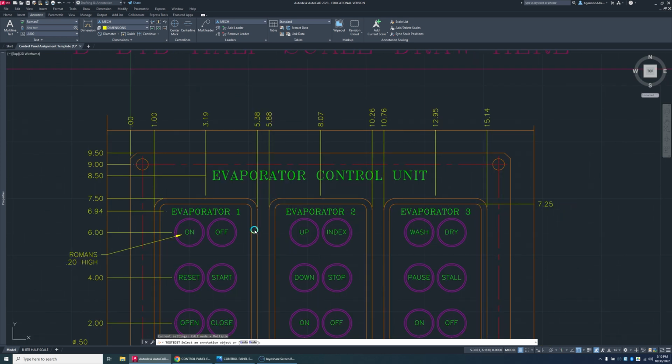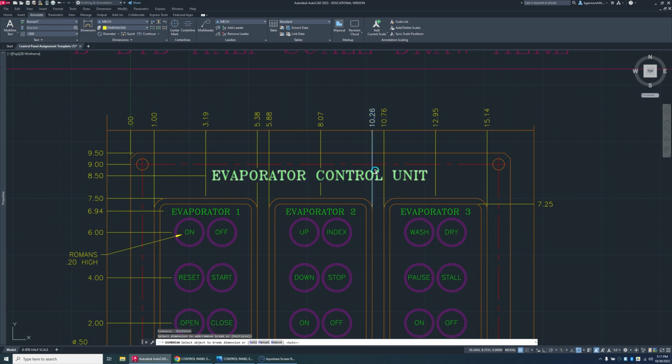Let's go to the top here. Looking at the top, I need to break these dimension lines up. I'm going to break those real fast here. So I'm going to break this one: select dimension line, break, select object to break dimension line, boom, then boom, boom. Let's do one more time here. So select that dimension line, select object, select dimension line, select object. I don't want that. Okay, select dimension line, select object.